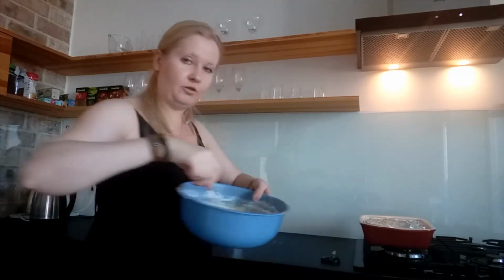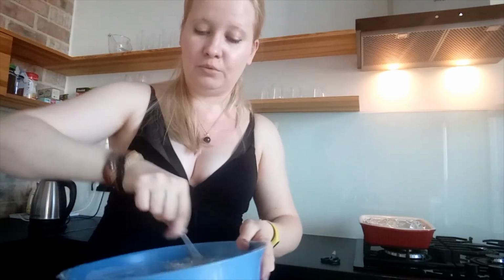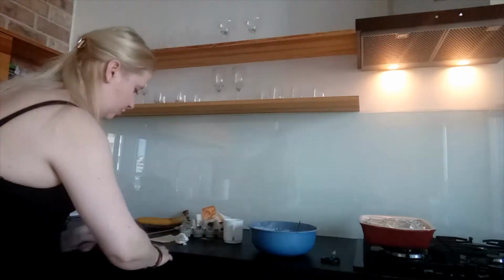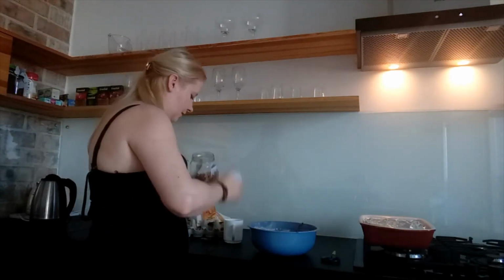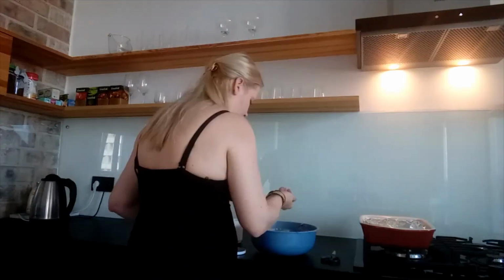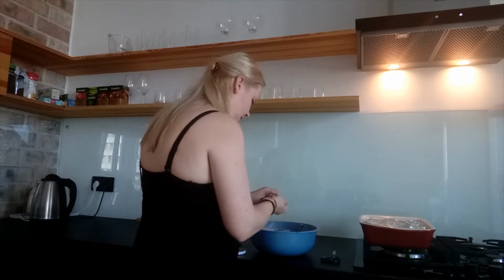I already oiled it, and here you can see the dough. You can see those chunks of bananas, not too large, not too little. That will give this nice moisture. Now, one more thing you can add to banana bread to make it taste nice is walnuts. Also, not too little pieces, they taste better.